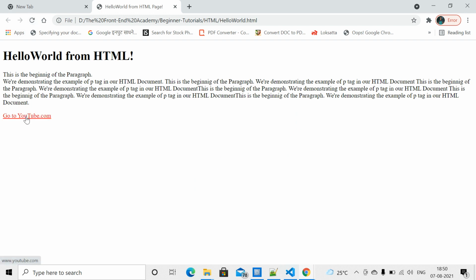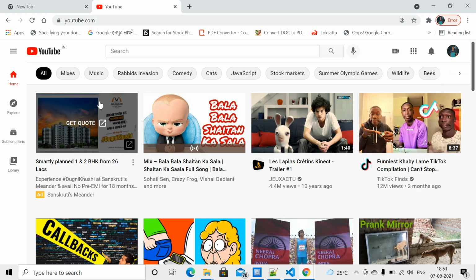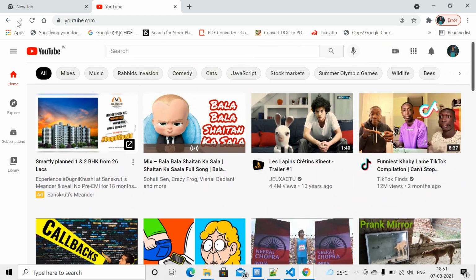So you see here, you can see the hyperlink. I have clicked on it, that's why its color has changed to red. The default color is blue with underline. Later on we will understand how to style our anchor tags, hyperlinks, in a much nicer and cooler way. So once we click, we will be navigated to youtube.com. See here, this is how the navigation works.